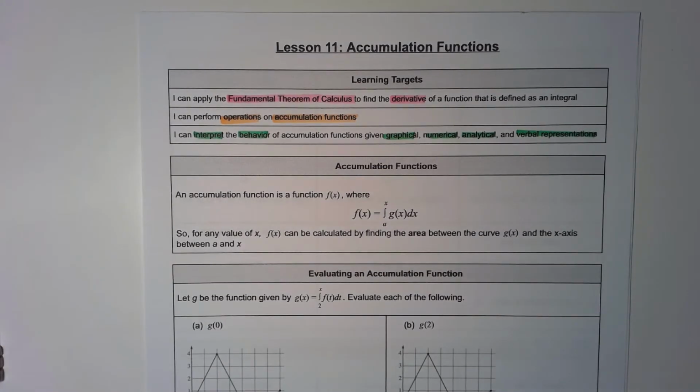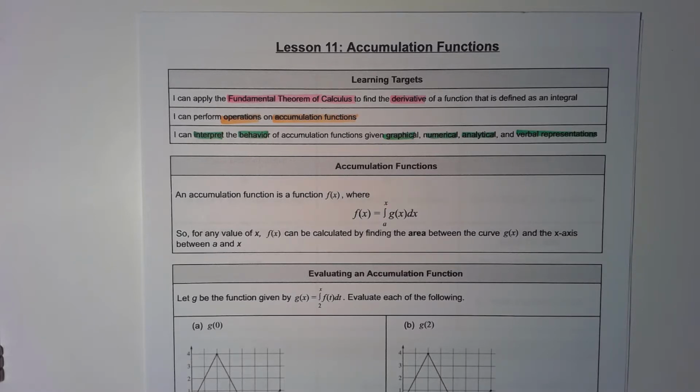So this is going to be an example where we're going to be looking at features of functions, which we've talked about before: increasing, decreasing, critical points, concave up, concave down, etc. And we're going to be looking at those features of accumulation functions. So let's start with just redefining what an accumulation function is, just so we're all on the same page.